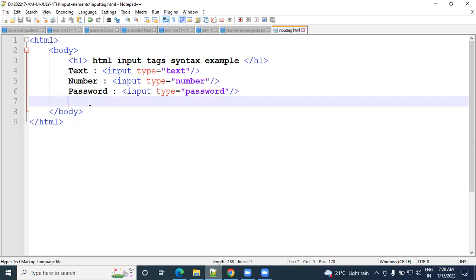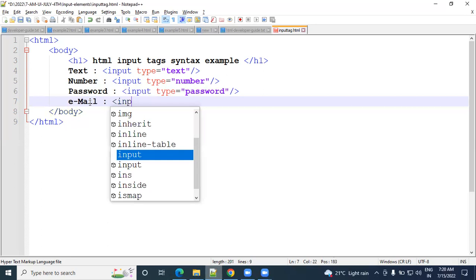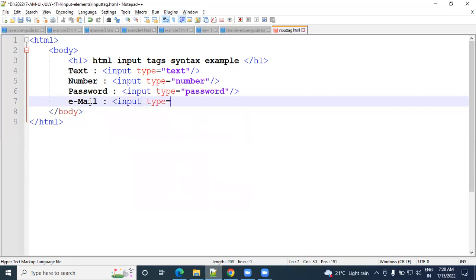One more we have, we can write email, input type equal to email.